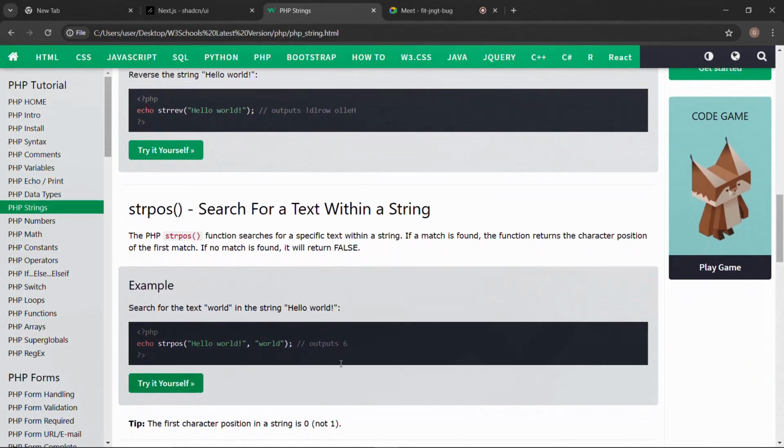Another thing we have is string props. The string props function searches for a specific text within a string. If a match is found, it returns the character position of the first match. If no match is found, it returns false.